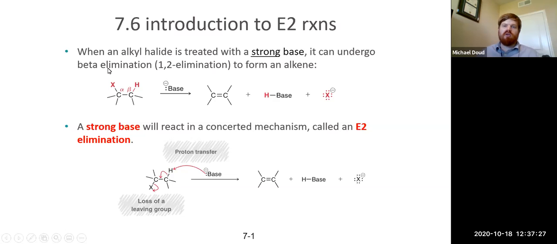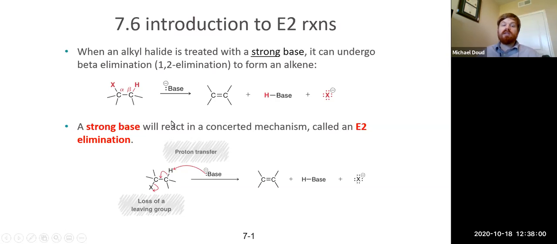Basically, remember your halogen is bonded to the alpha carbon. Then its neighbor is the beta carbon. A hydrogen is going to be deprotonated from the beta carbon. So you basically have to have a beta hydrogen that can be deprotonated, and you're treated with a base, and you end up with an alkene. So it's like you form a new pi bond here. And then just bookkeeping here, of course, the base becomes the conjugate acid, and the halogen leaves as a halide. So you're left over with the halide that left.